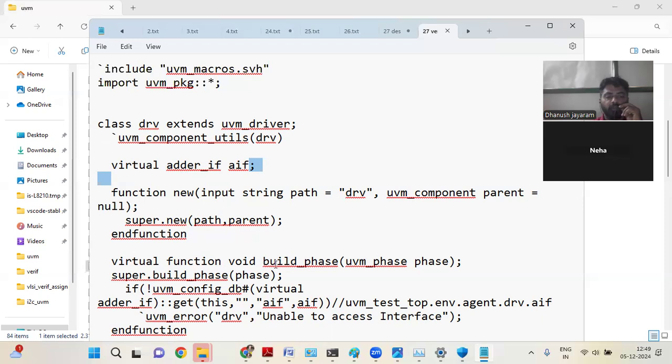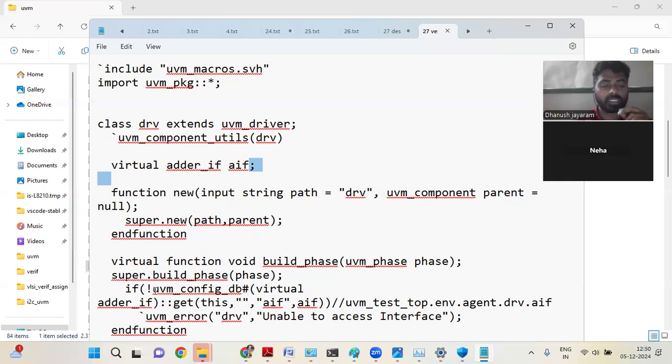Virtual function void build_phase(uvm_phase phase); super.build_phase(phase). If negation of uvm_config_db, see, virtual adder_if get this aif. Okay, this is for example negated.